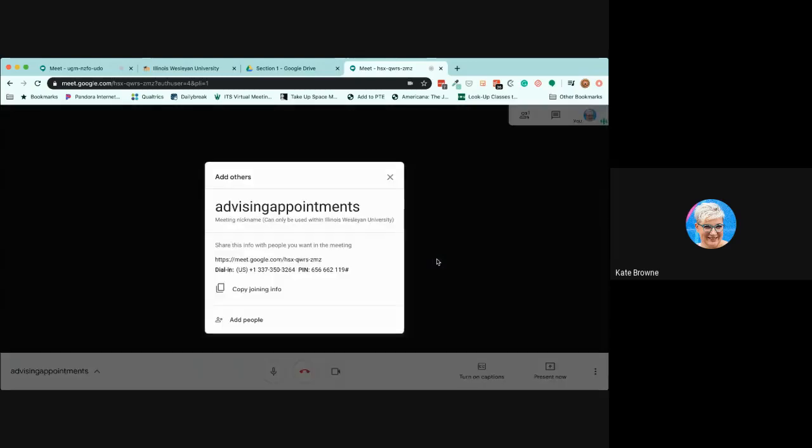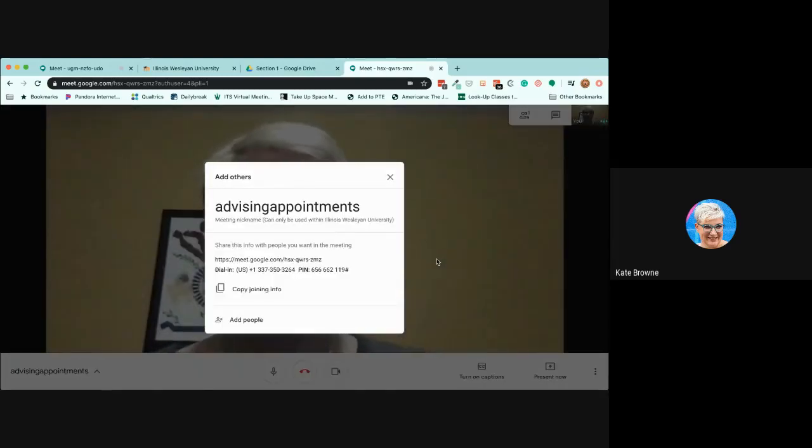This is kind of meta because I'm recording and we're here all together. This box pops up. It has your meeting name and it has the URL to your Meet room. Also, the dial-in instructions. This is where students can join you by phone. This is an important thing because a lot of students in their permanent residences are facing the challenge of co-working with parents or friends or family members who are also using the internet, perhaps, or they don't have reliable internet to join you on a video call. So allowing this dial-in option is a good idea.